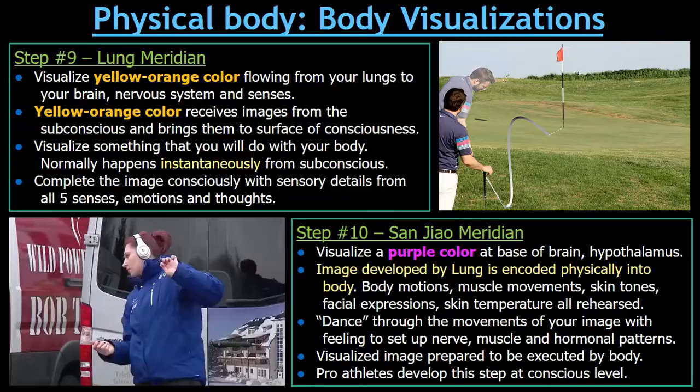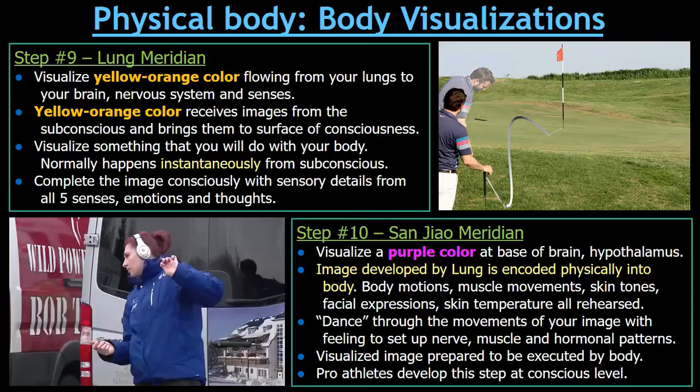And the previous step was the kidney meridian, where all of the actions that have been repeated through training in different areas of life, all these actions sit in the subconscious. The actions of our body sit in the subconscious, and it's the lung meridian that can bring them up as an image to be played out through the body. So you visualize something that you will do with your body. This normally happens instantaneously from the subconscious, but you can make this process conscious.